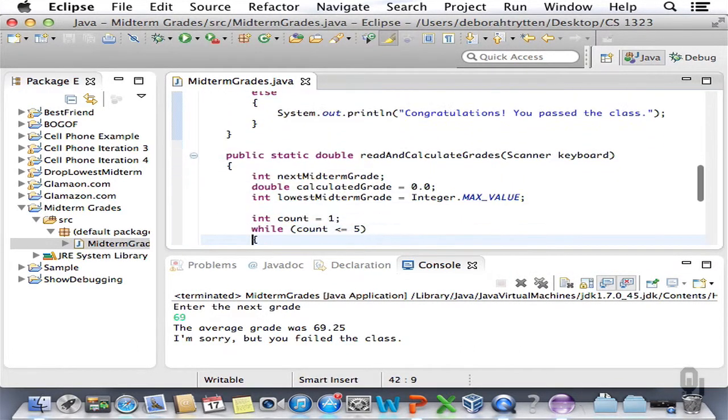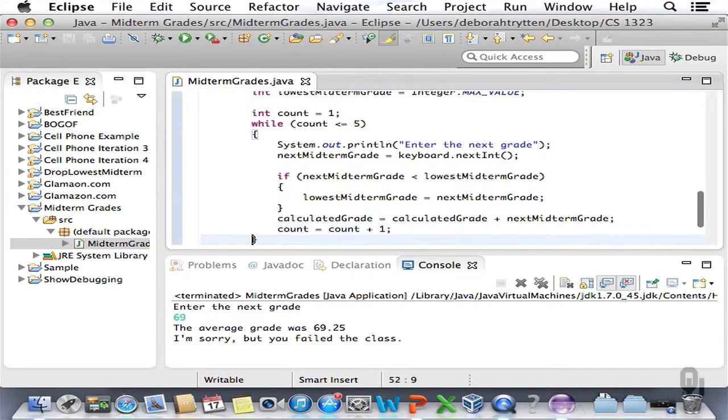Our while loop is down here in the method. And notice that I started count at 1 and I stopped it at less than or equal to 5. That pair of operations works really well. Start at 1, stop using less than or equal to. The other pair that you'll see a lot is starting at 0 and ending at less than. Now, I'm not saying that every loop works correctly that way because it doesn't, but most of the loops do. And so if you follow those idioms, you'll have fewer problems with off by one bugs. You still need to test for them very carefully, though.